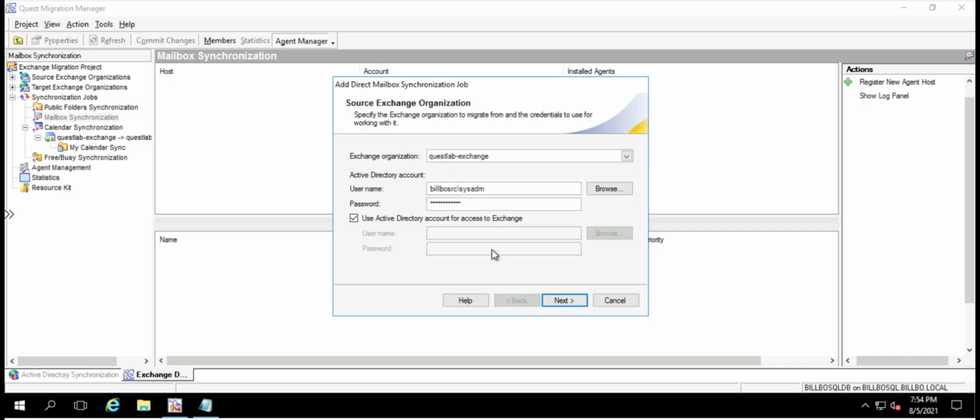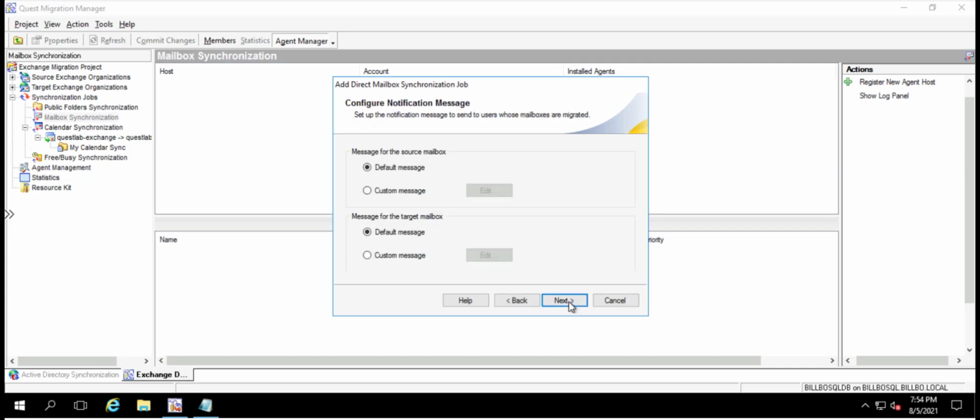Again, you've seen this, Source Exchange and Target Exchange. And this is the default message in the mailbox. So you will see when a user gets switched, they receive this message. The default message simply says, look, your mailbox has been switched to the target environment now. All your mail is going to show up there, and anything new sent to the source is going to be sent to the target side mailbox.